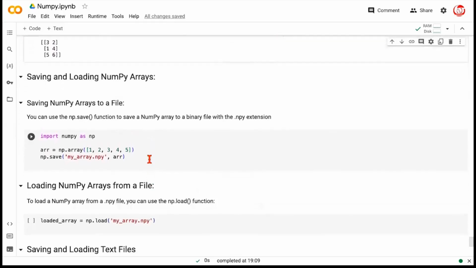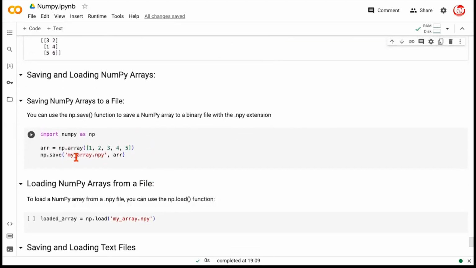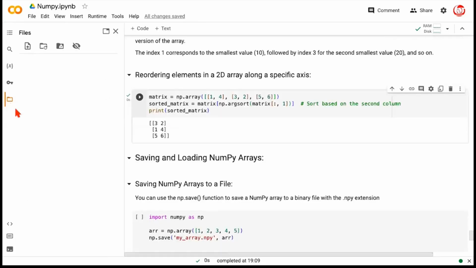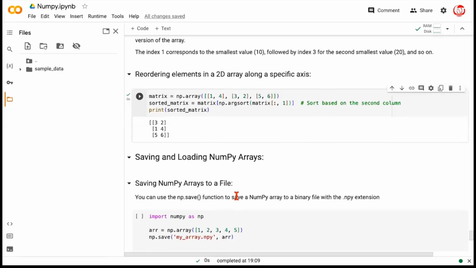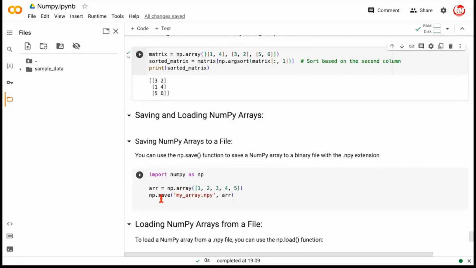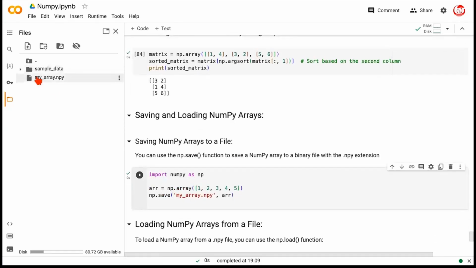Now, finally, if you want to save an array, we can always save an array using np.save. It'll be saving the array to the specific working directory where you work. Let's say we show it to you here. Right now, you don't see anything. And if I just do a np.save, what happens? You can see it has saved an array which is called myarray.npy. This is the name we gave it. And it contains what all elements?